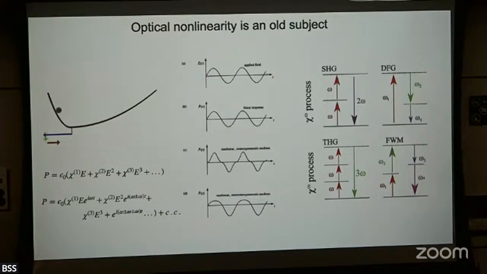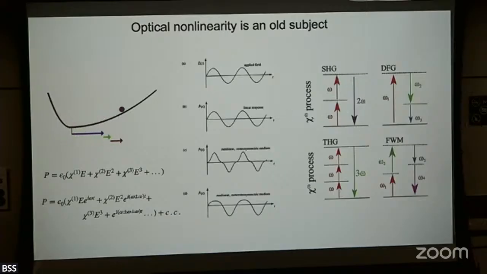But if I'm thinking about the nonlinear response, and there are other levels in the system, there are many potential ways I can get to that particular excited state. And each one of those ways carries different information about the physical system that I can use to understand it in various ways. Right? They're different physical processes, and some of them go by various terms.